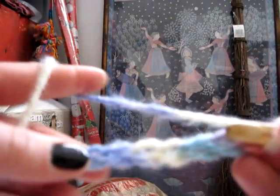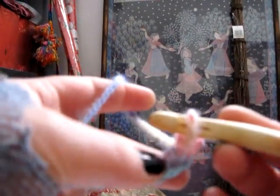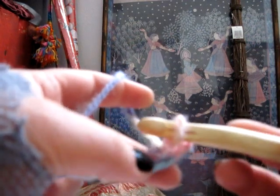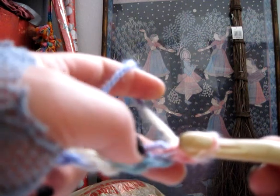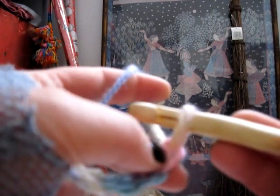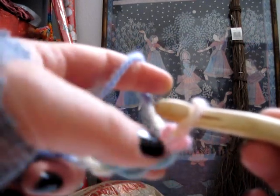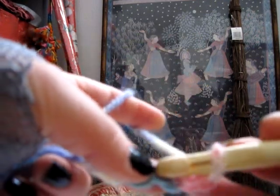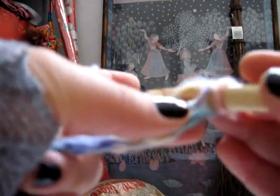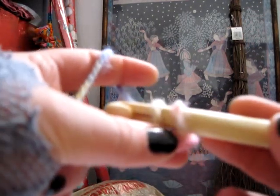We already have our chain, as you can see right here. Now, what we're going to do for our very first stitch after we do the chain is we're going to put our hook through the second one from the hook. Here's the piece that the hook is through. This is the first chain from the hook right here. And this one is the second chain that my thumb is on, okay? So we're going to go ahead and put our hook through that loop. As you can see, we're going to put the yarn in the crook of the hook and pull through. That's the first part of a single crochet, okay?